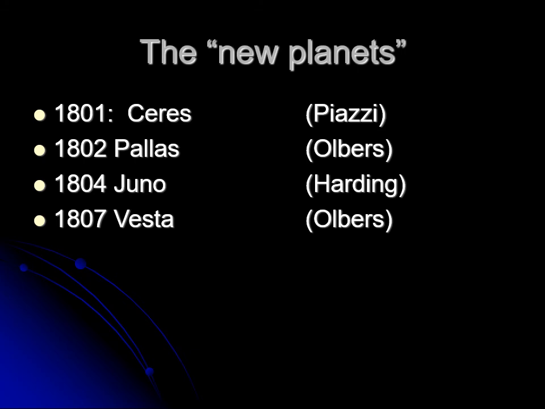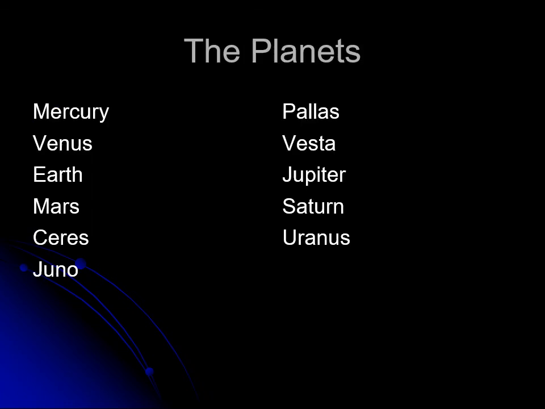Well, quickly astronomers realized that these things were tiny little things, not worth being on the list, and they dropped them off the list of planets. You know, a lot of people were upset when Pluto got off the list, but Pluto was not the first one kicked off the list. These were first kicked off the list. And so the solar system became Mercury, Venus, Earth, Mars, Jupiter, Saturn, Uranus. Okay.